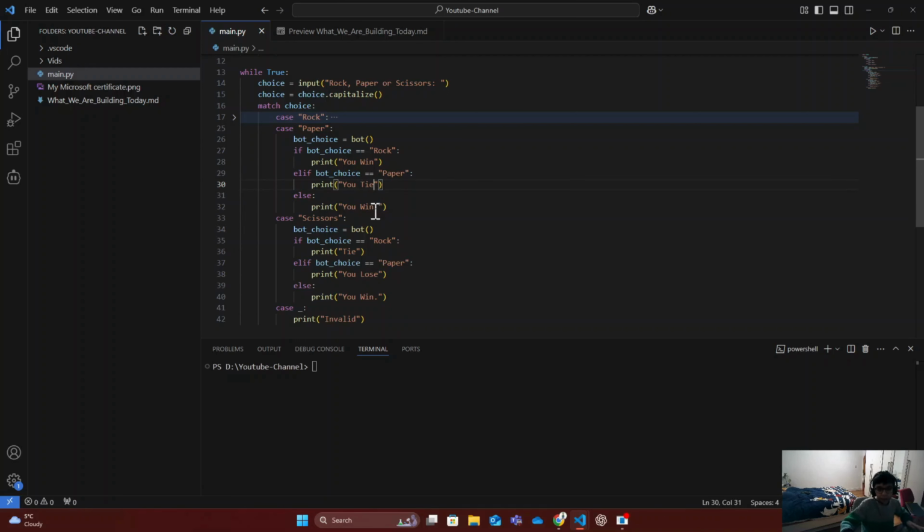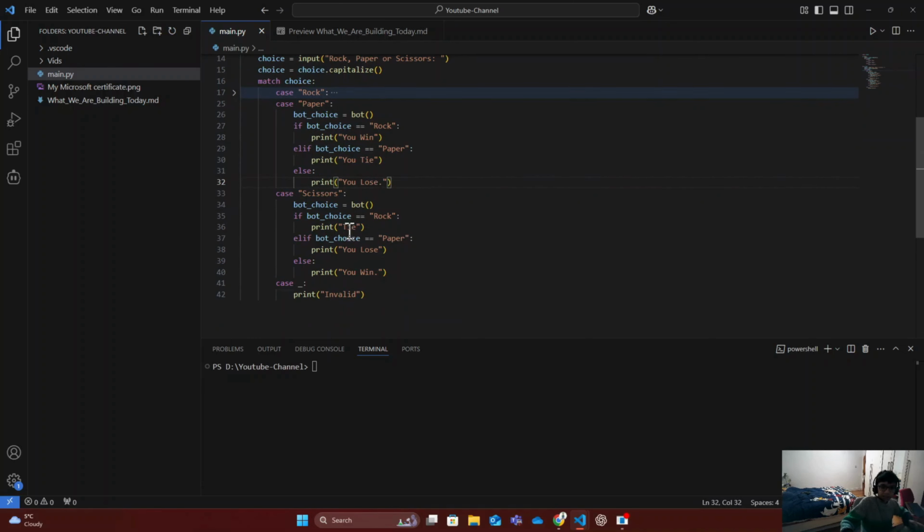And if it's paper and scissors, you lose. Let me just rename that to lose. And scissors versus rock is a loss. I want to keep it uniform. And paper versus scissors is you win, or else you will tie.